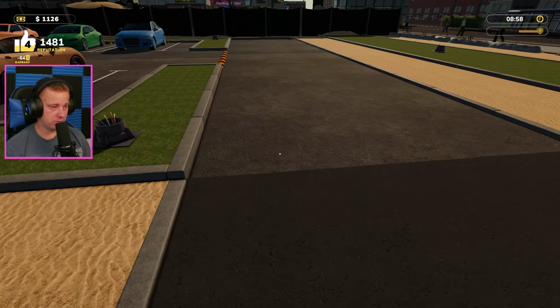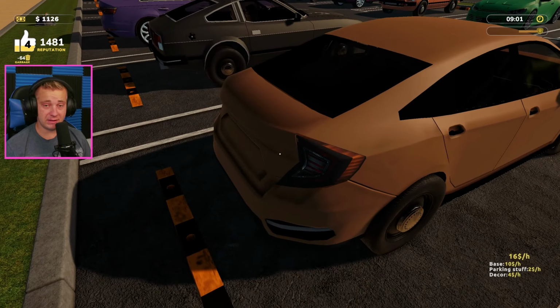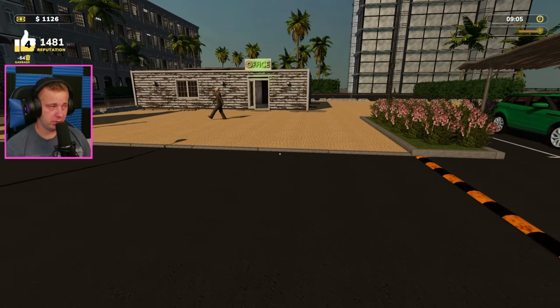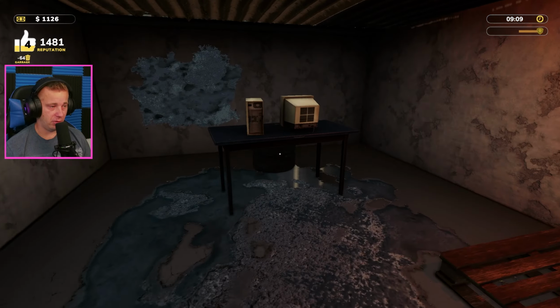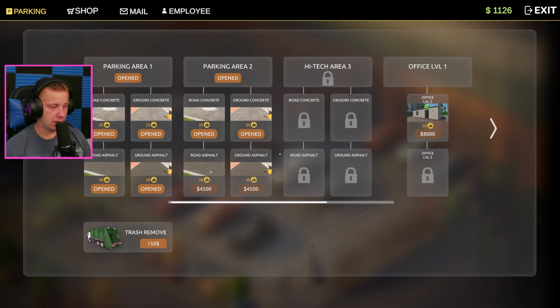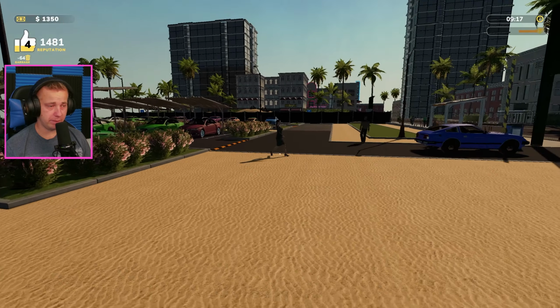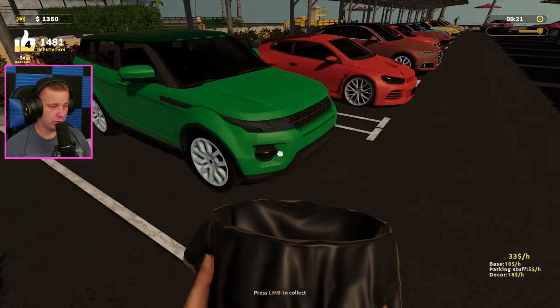Okay, so I see. This is concrete right now. This is the asphalt. 16, so that does bump it up. Okay, so that's $2 an hour across the board for the entire lot just from that. So that is worth it right there in itself. And then we've got, obviously, the 4,500 and 4,500. So that's $9,000 that we need for both of those. Okay. So that is well worth it for that. I think we work on getting those then.